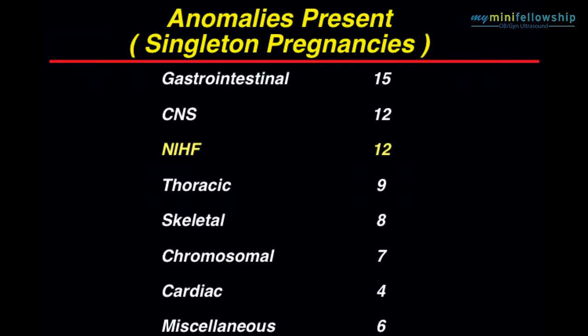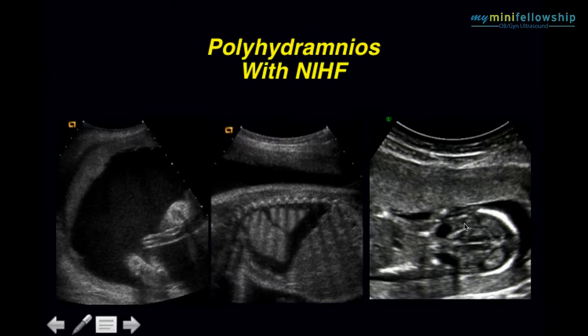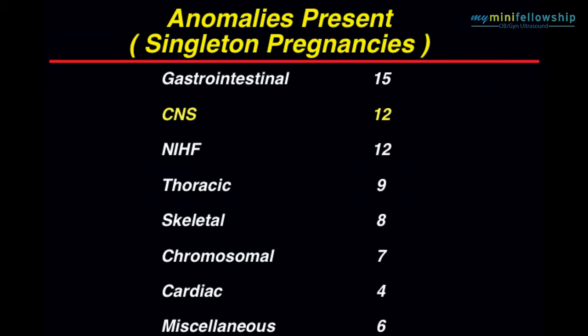Non-immune hydrops fetalis, as I said, has many, many causes. But one of the features of non-immune hydrops fetalis can be polyhydramnios. So here we certainly see a deepest vertical pocket that has to get our attention. And this is a fetus that has pleural effusions and cystic hygromas. This is a very bad circumstance. My experience with cystic hygromas, nuchal cystic hygroma, is very bad. I'm sure everybody that has experience with those has had a similar bad experience.